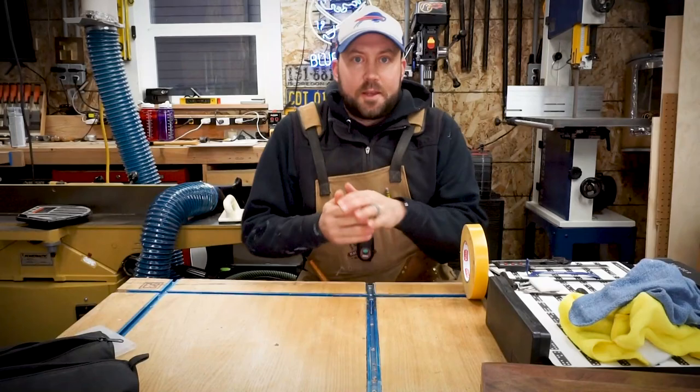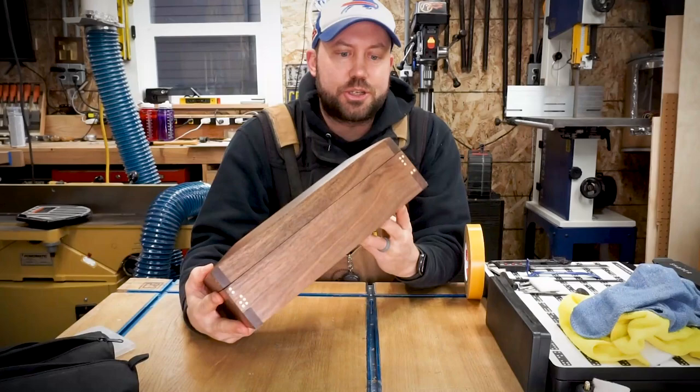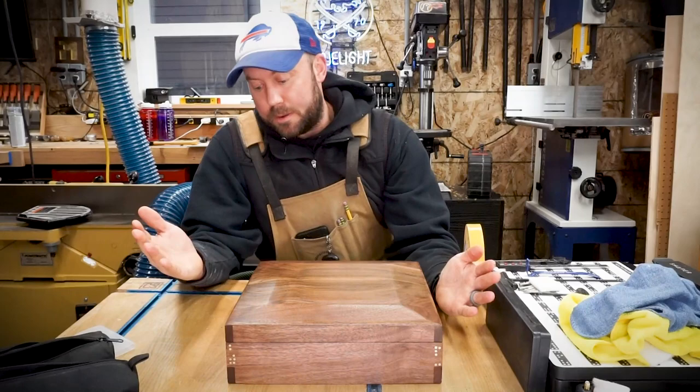All right, it's finally done. Here is my submission that you've seen the build of to the Shaper Box Challenge. I'm pretty happy with how it turned out. It's not the perfect box, of course. I'm not sure if any box is. And certainly there's some things that maybe I should have done a little differently, but I'm happy with it.